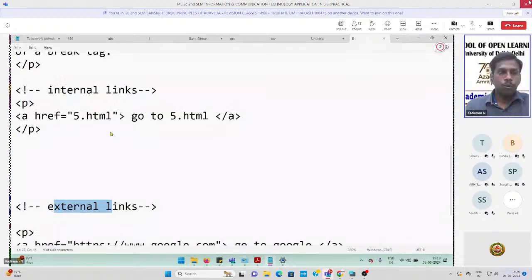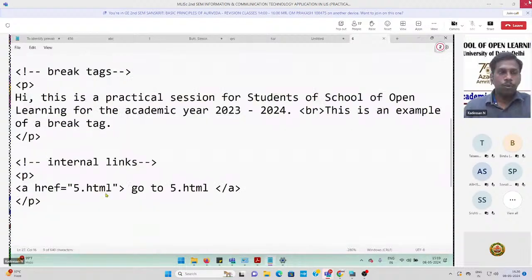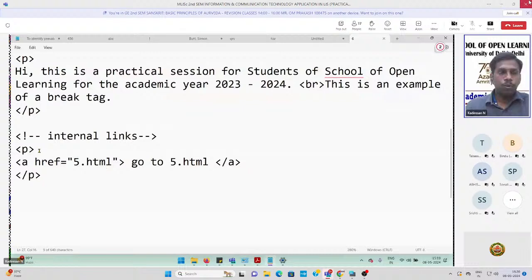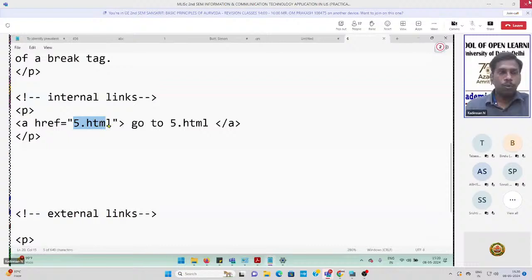This a href will come in between. A href equal to double quotes, we give the path of the file. Within double quotes I am giving 5.html, which is the internal file in my drive.